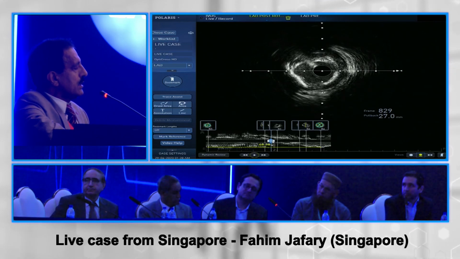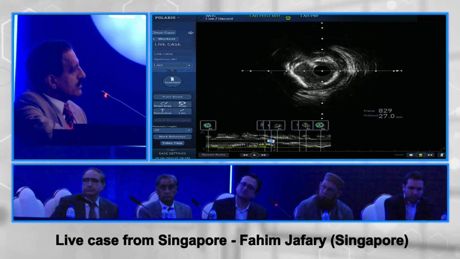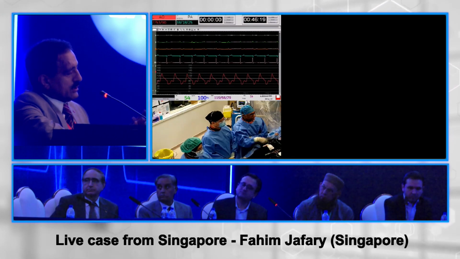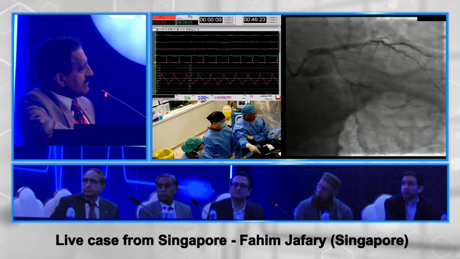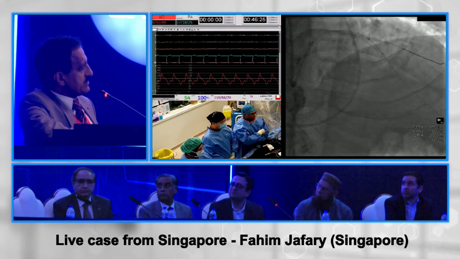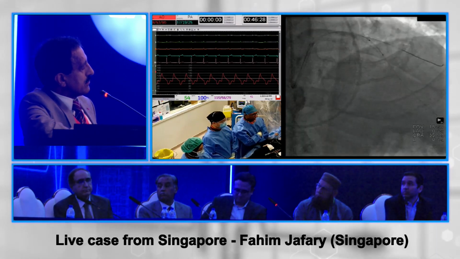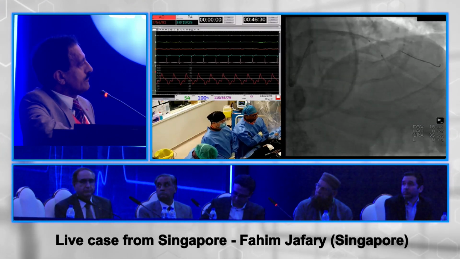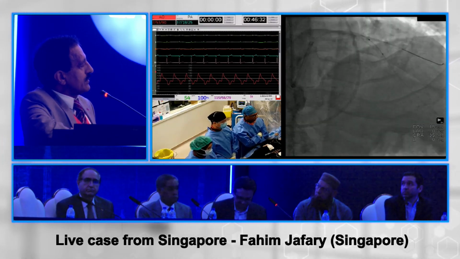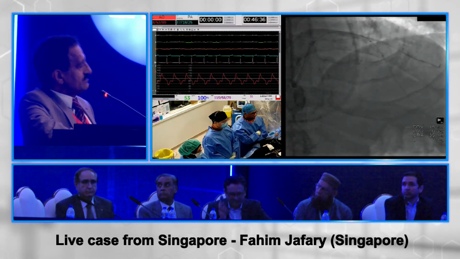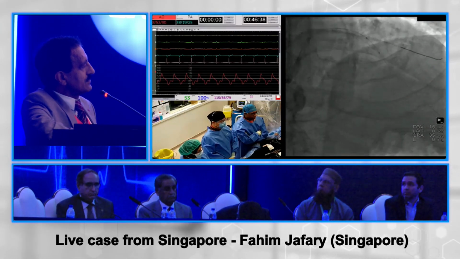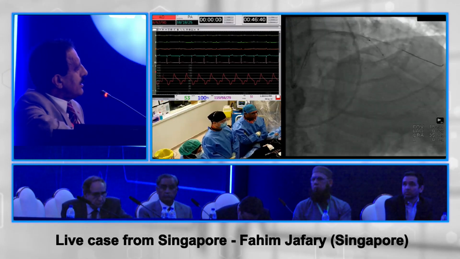So let's go forward to the next picture. Fahim, did you do the right heart cath, or did you check the LVEDP before the procedure with the wedge pressure? No, we put in a Swan after he needed to be intubated, because I wasn't really sure what was going on, to be honest. An LVEDP would also be just as useful. Okay. Next, please.